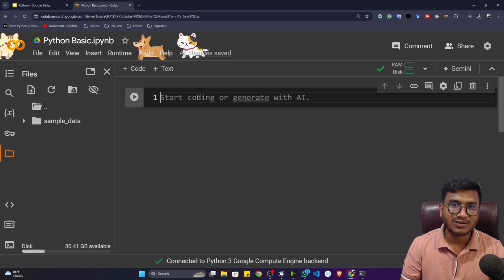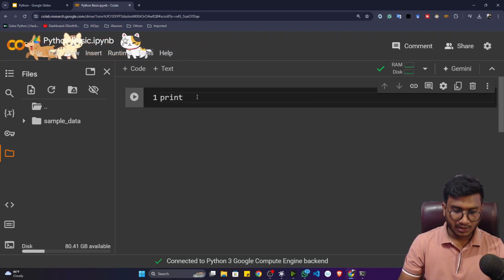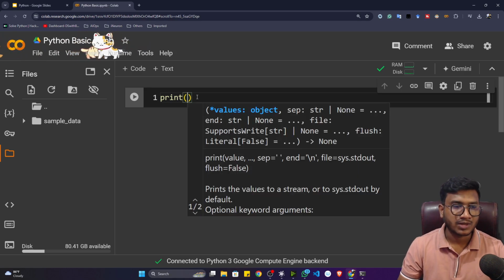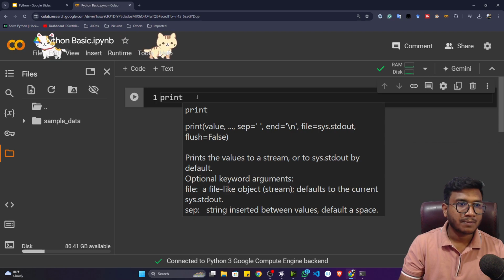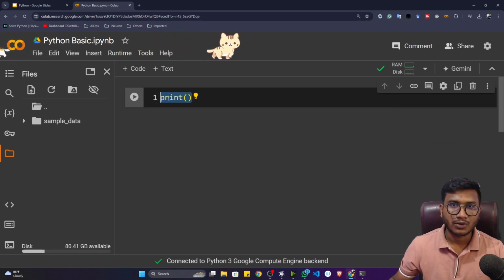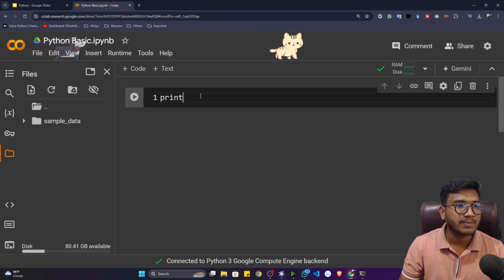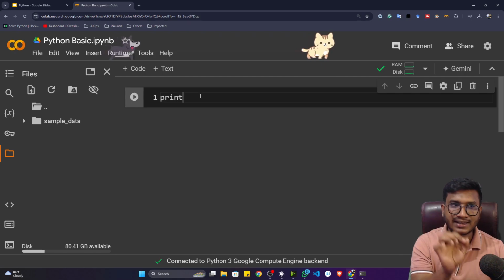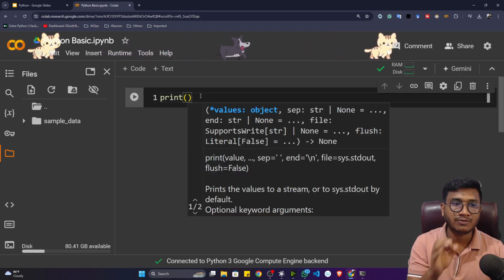So how do we print this Hello World in the console inside Python? For this, I'm going to use one function called print. You can see print is a word. Whenever I give this parenthesis, the first bracket, it becomes a function. You can see the color is changing. If I remove this bracket, initially it was white color. Whenever I assign the parenthesis, it becomes one function.